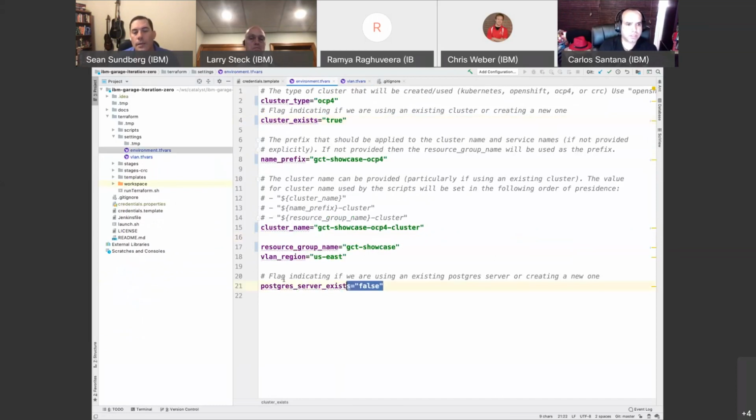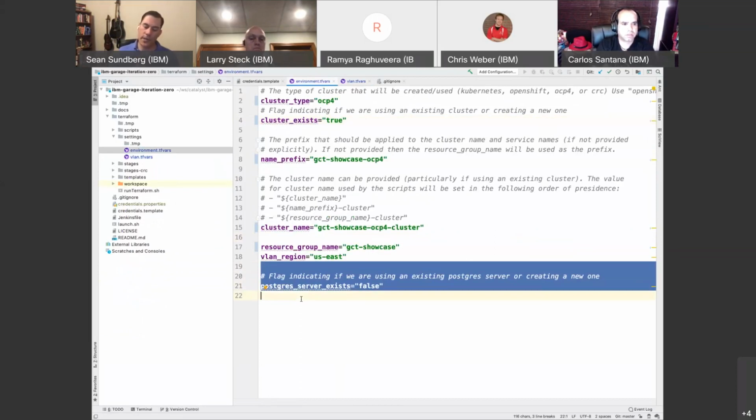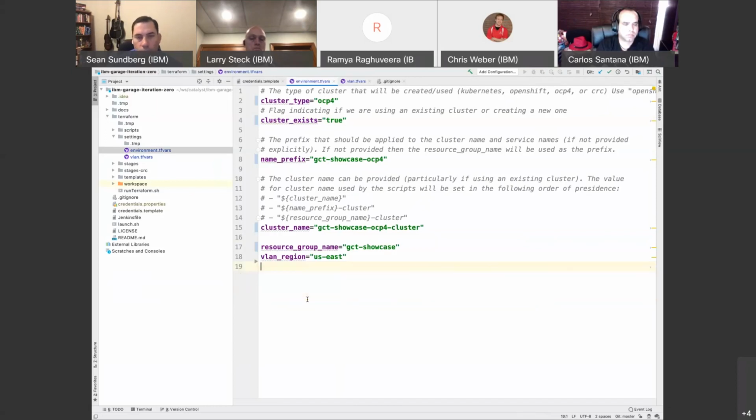Postgres server access is kind of confusing. I think we should delete it. Yes, it needs to be removed because it doesn't apply anymore. This is historical. We install SonarQube, and SonarQube depends on Postgres. Initially, we would provision the Postgres service on the cloud and use that instance for SonarQube.